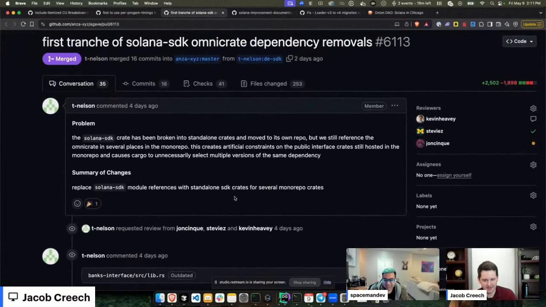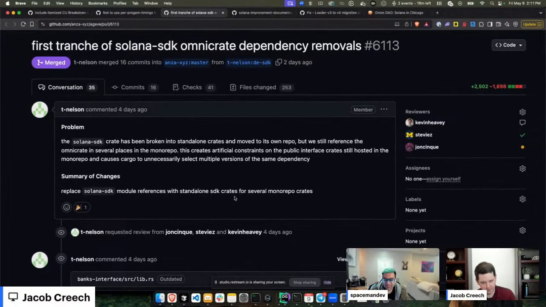So for those that are looking at the 2.2 crates and beyond, they might have noticed that the big Solana SDK crate got converted into a ton of little component crates. I think it went from one to like 60 crates or something crazy.